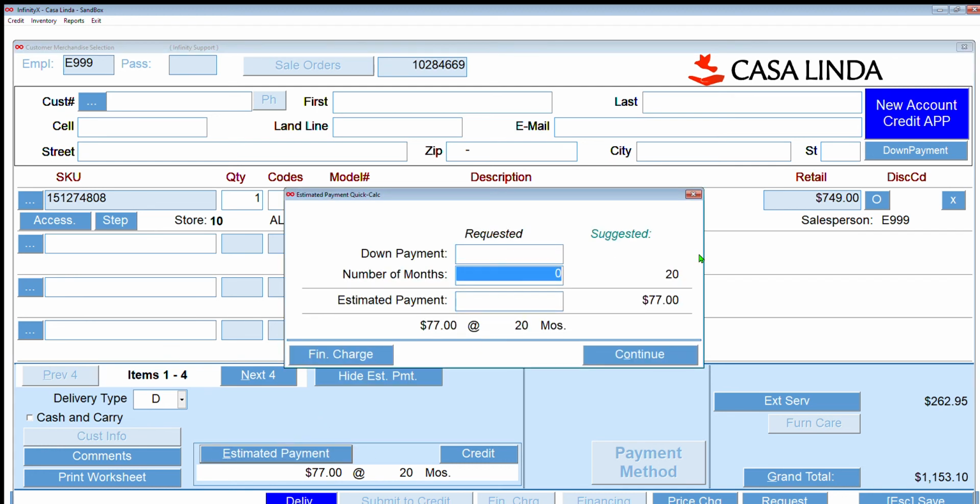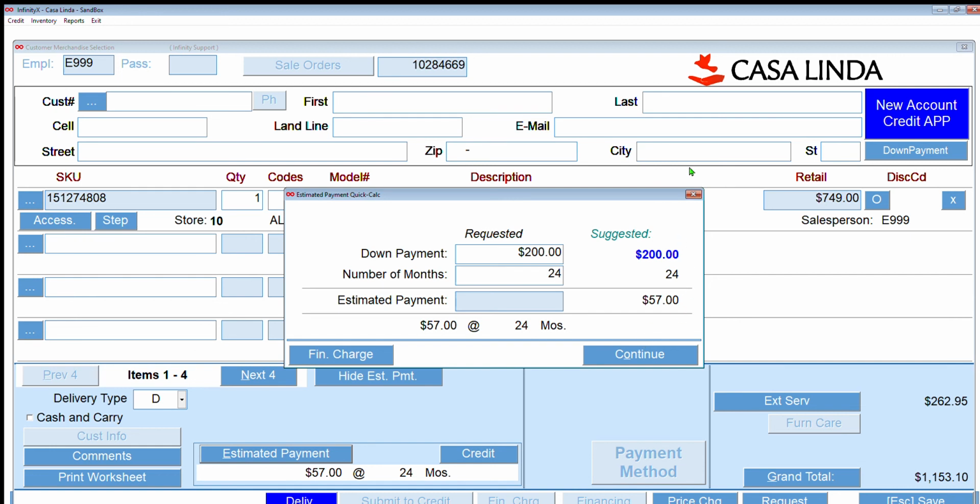Let's say we want to make this 24 months. We'll go ahead and change it now. It's $69 for 24 months. And if that was too much for the customer and he wanted to leave $200, you can go ahead and play here all you want. But it's a nice way for the salesperson to interact with the customer from the very beginning of the sale to try to get them to a place where they're comfortable.